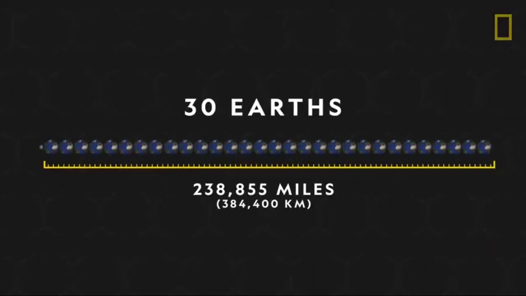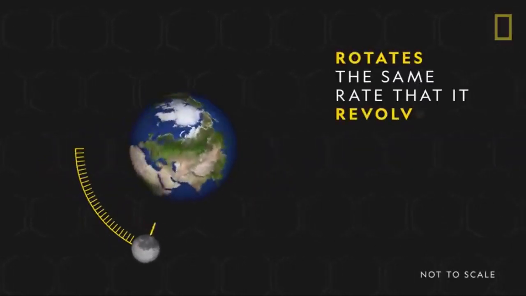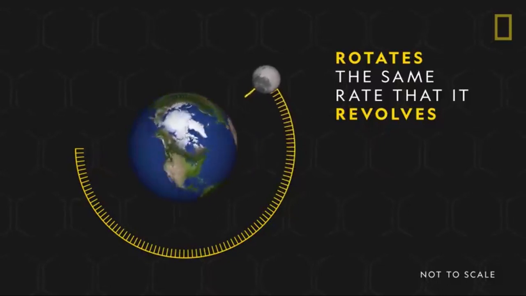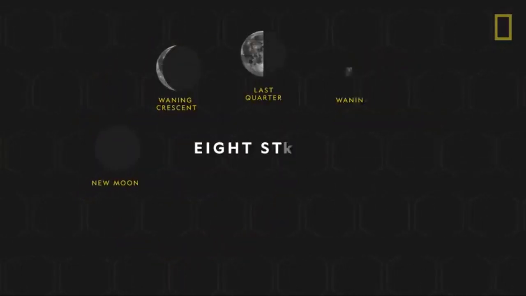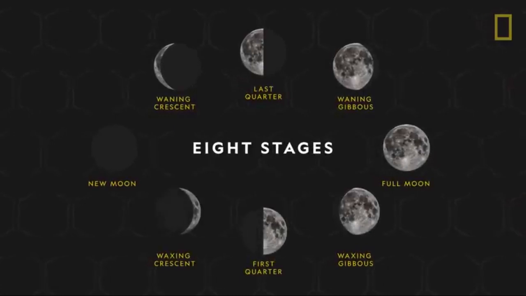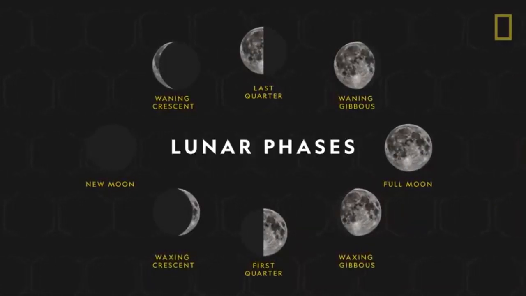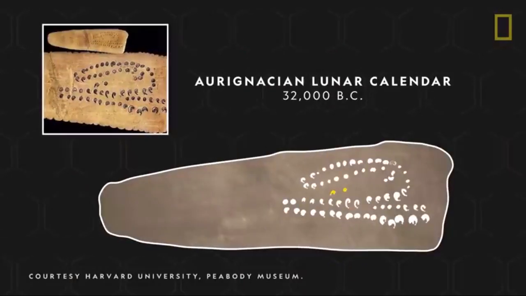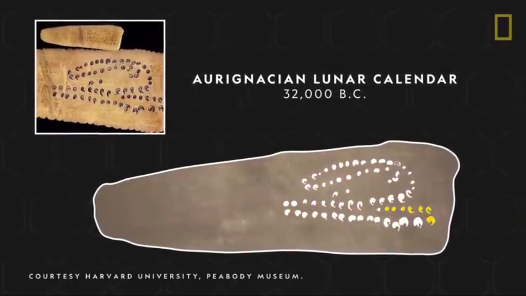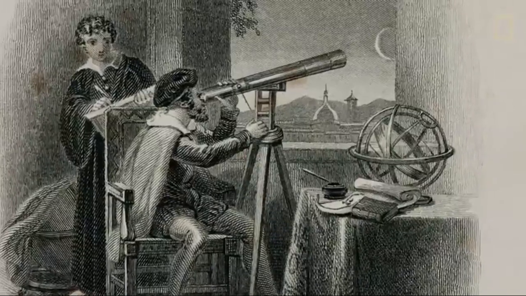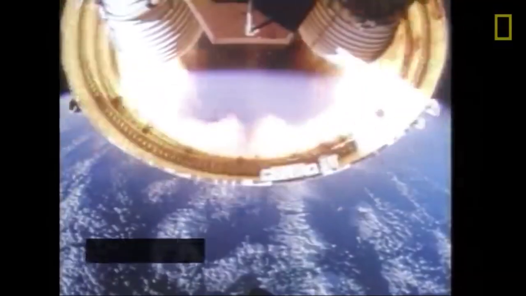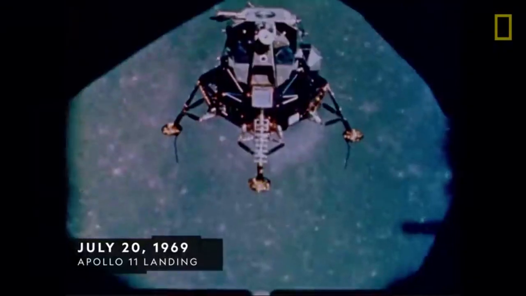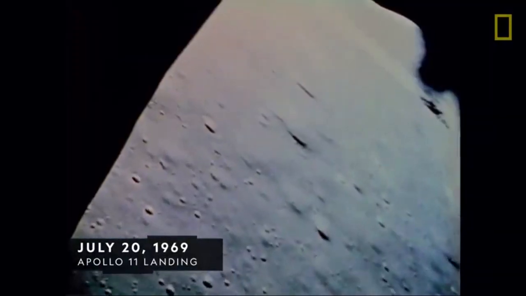Fission of earth creates the moon. In another set of early moon formation theories, one of which sprung from the mind of Sir George Darwin — English astronomer and son of naturalist Charles Darwin — earth was thought to have once spun so rapidly that chunks of material flew from its surface. This material was thought to have later condensed into the moon. Although fission theories appeared convincing since the composition of earth's mantle and the moon were similar, they fizzled over time because no one was able to discover the right combination of properties for a spinning proto-earth that would generate the right kind of proto-moon. Scientists simply did not believe that earth could ever spin fast enough to throw off pieces of itself, and so far no evidence of such a rapid spinning event on earth or the moon has been found.